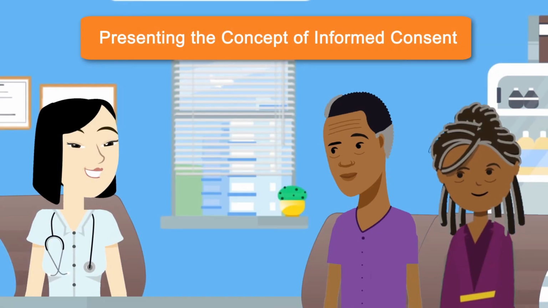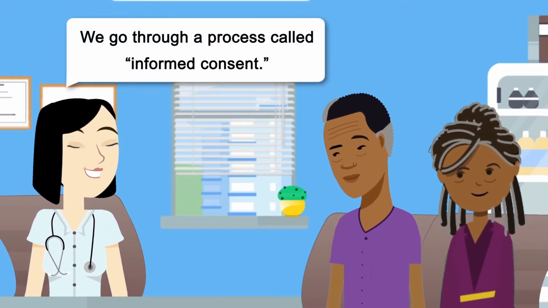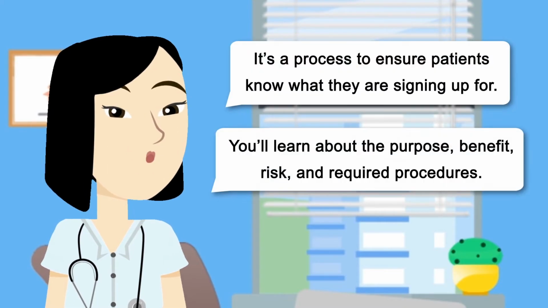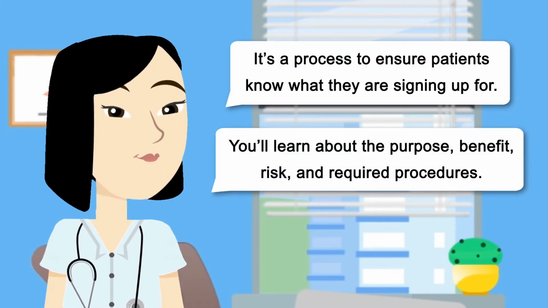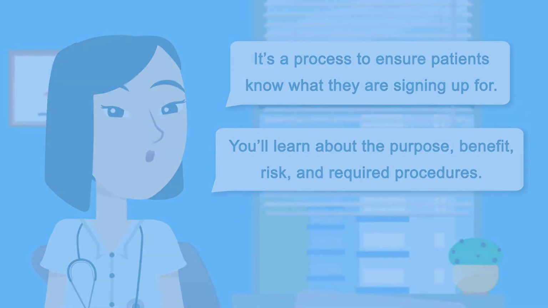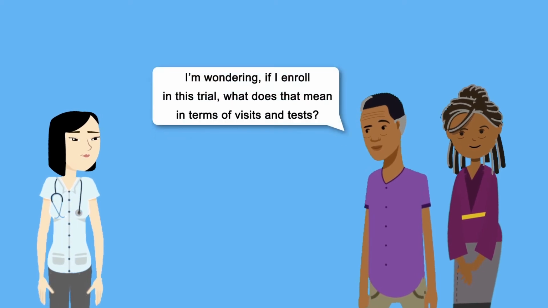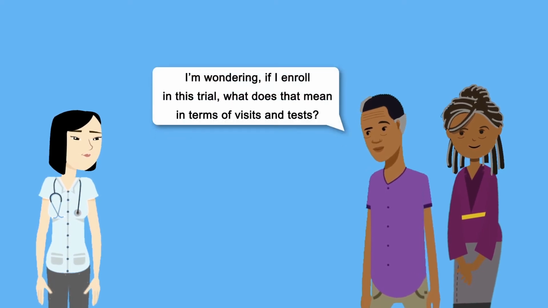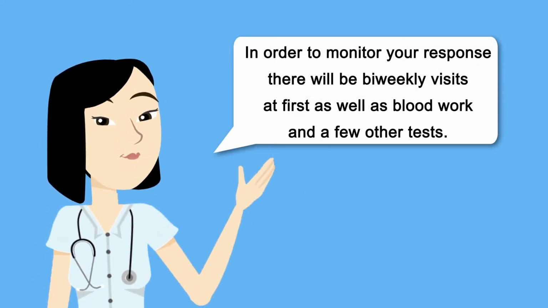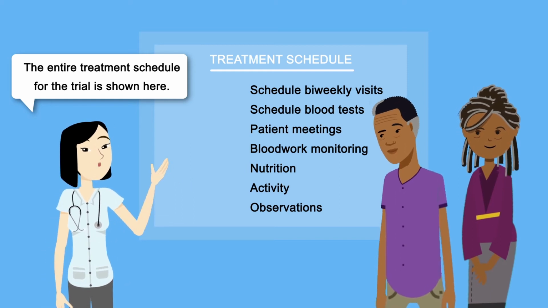Participants should be well informed about all aspects of the clinical trial. Informed consent confirms that the participant knows about the purpose, potential benefits and risks of the treatment, and all required procedures before agreeing to be in the trial. The logistics of participating in a clinical trial may also be a concern for some patients. Be direct and upfront with the information and be sure to provide written documentation that outlines all the information.